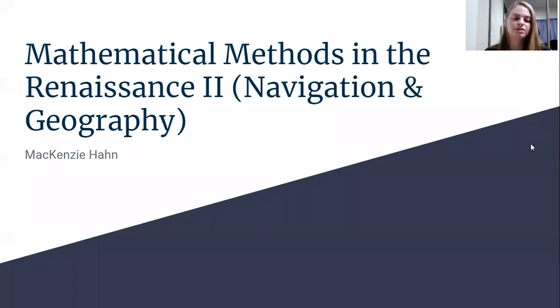Hello, so today I'm going to be talking about mathematical methods in the Renaissance, specifically navigation and geography. I'm going to start off with just a little bit of background, what the motives were for exploration at the time, and then we'll get into some of the influence and some of the cartography, which is map making. So we'll talk about some of the important people who helped develop maps at the time and what their mathematical methods were for that. And then I'm going to talk about some of the mathematical instruments that they used during navigation at the time. So let's jump right into it.